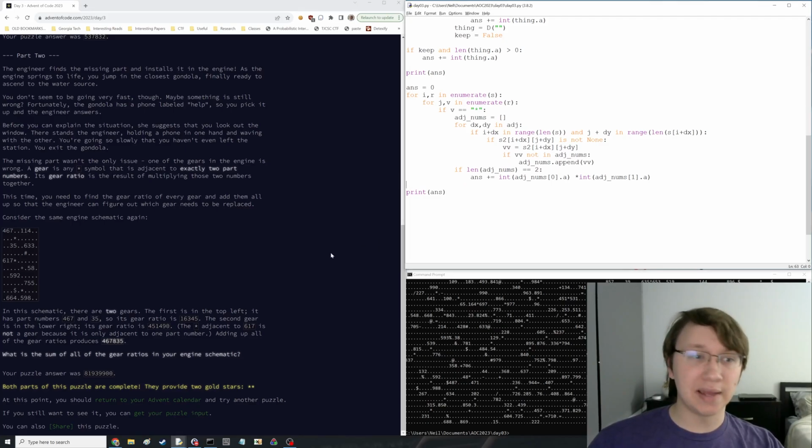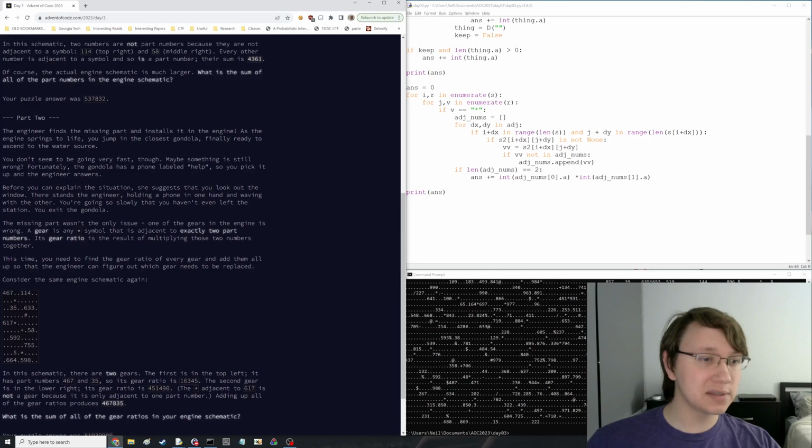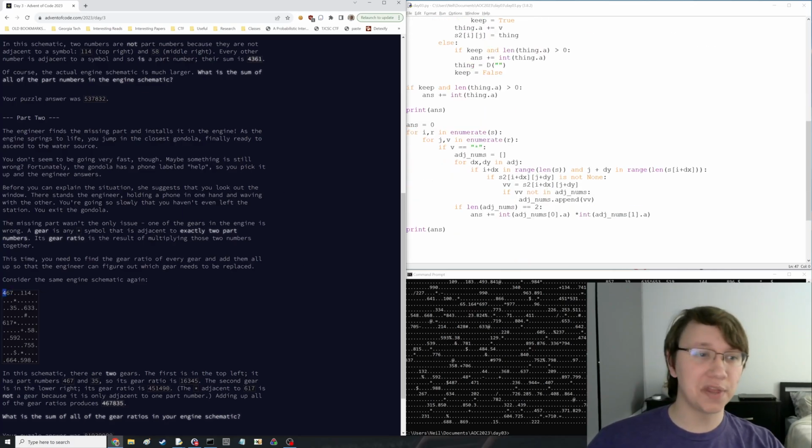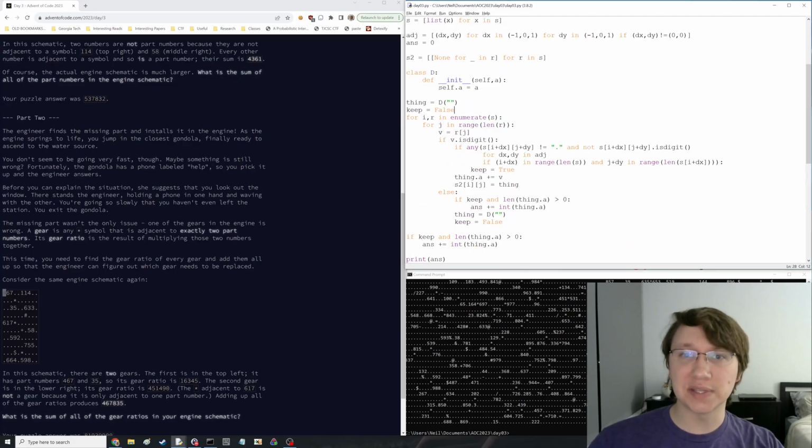So what I ended up doing instead was, whenever I start parsing a number, I want to put a pointer in each of these cells to some value that I end up populating with the total number. So when I see the 4, I know that this is going to be a number. I don't yet know what the number is going to be, but I store some pointer. That's what this D thing is. My naming here is not the greatest, but I store this D value in this sort of mirror grid that's the same exact shape and filled with Nones. So at the location of the 4, I store a pointer to the D.